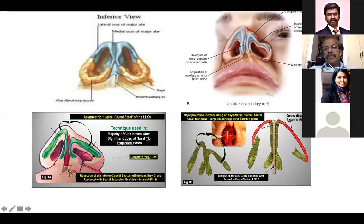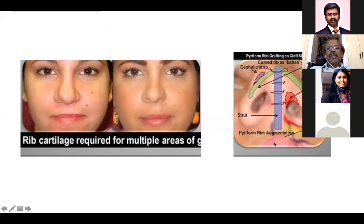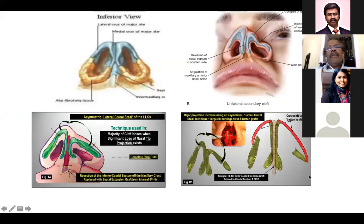The next picture shows, you can see the arrow, how you want it to go up and how you want it to support the middle area. Next picture. With cleft lip and palate, it is extremely important with the rhinoplasty. I insist. Earlier I never used to do it, I never understood the importance of doing it. But now we do what is called a septorhinoplasty.